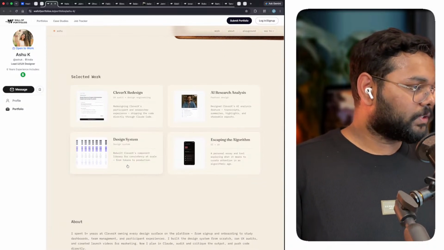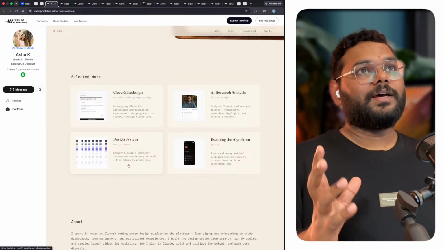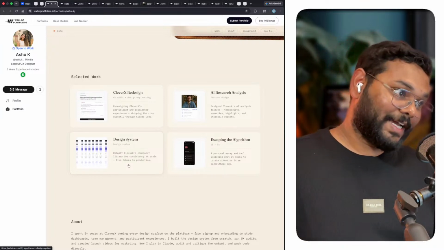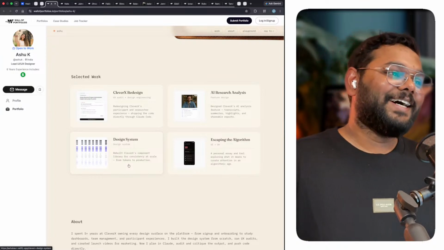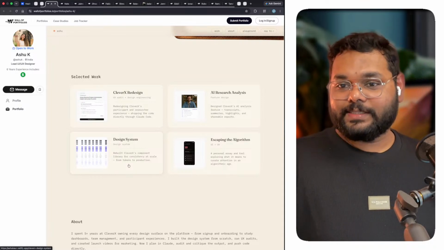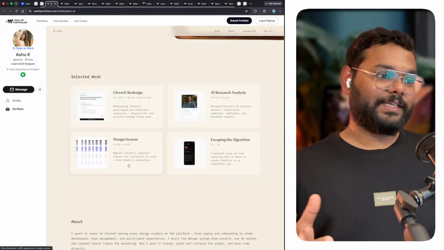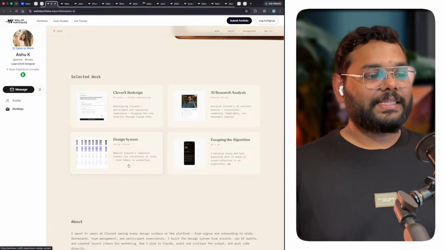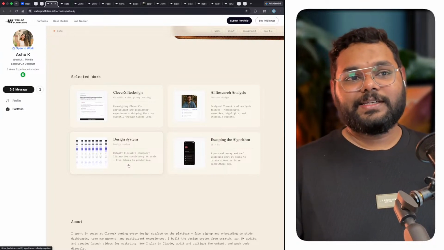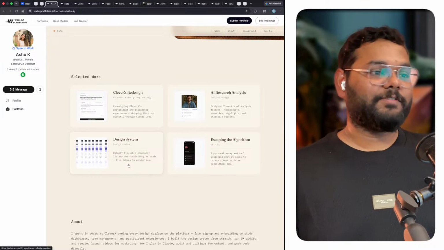Okay, so about design system, I saw a very different pattern. Almost 75% of people have design system as a case study. I also have design system as a case study, and that's something I wasn't expecting. I was thinking that I did a really good job, I built a design system, but then I realized, is it a case study? Is it something where I did something innovative? The answer is no, because everyone is doing it.